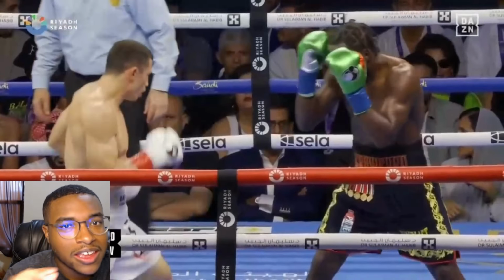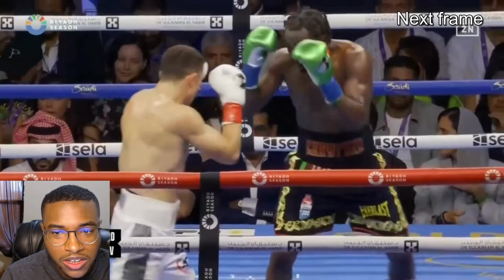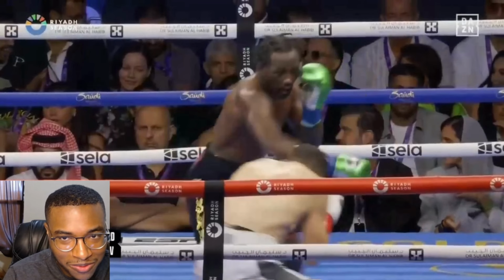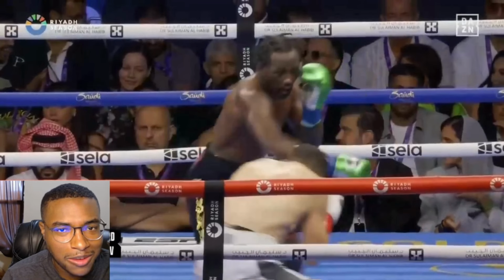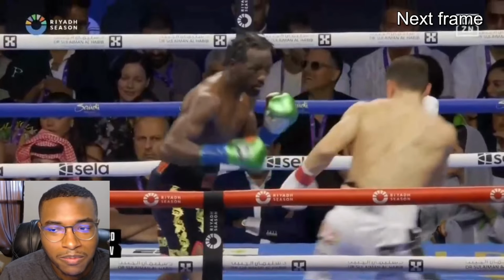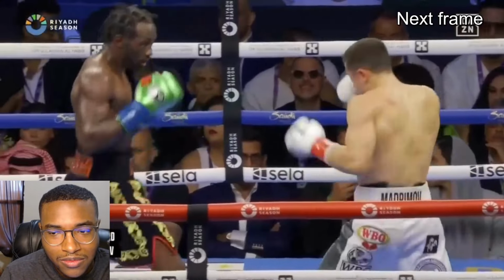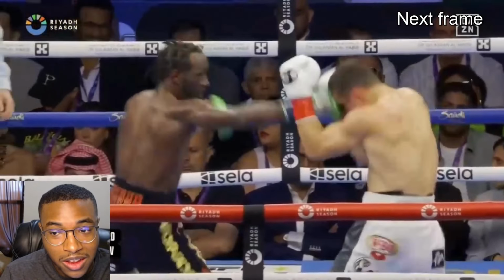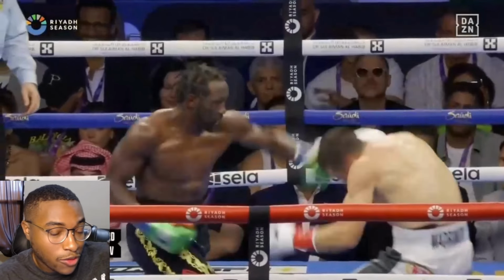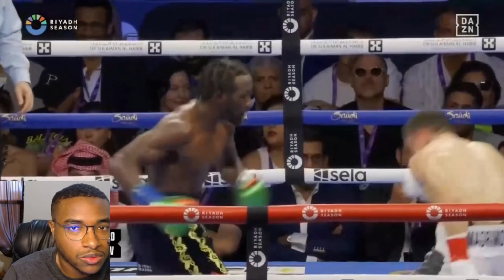And I think so because look how Crawford pays attention to Madrimov's defense. Crawford jabs, and then he's looking down. He sees that Madrimov ducked down to get away from that jab, kind of like a little bit of a swivel jab to it, like a little bit he turned into it. And so he sees that Madrimov ducked down, and so the next time he jabs, Madrimov is going to duck down again, but this time he follows him down with kind of a four that's angled downward, and that four lands clean. It's a pretty good shot as well.